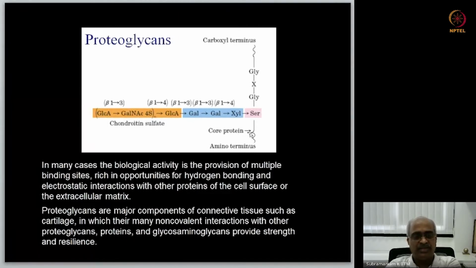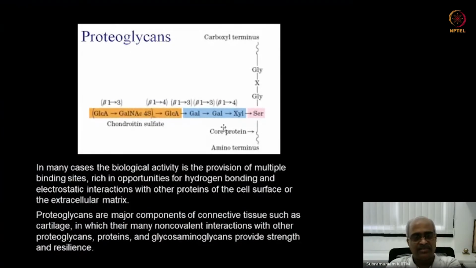Okay, so proteoglycans have a protein component which we call the core protein, and to one of its serine residues, or multiples of its serine residues, usually in this context, that serine has a glycine and any amino acid represented as X and another glycine towards the carboxy terminus. Such a serine is a potential site for attaching chondroitin sulfate via this trisaccharide linker. Okay, so this is the structure of a proteoglycan.